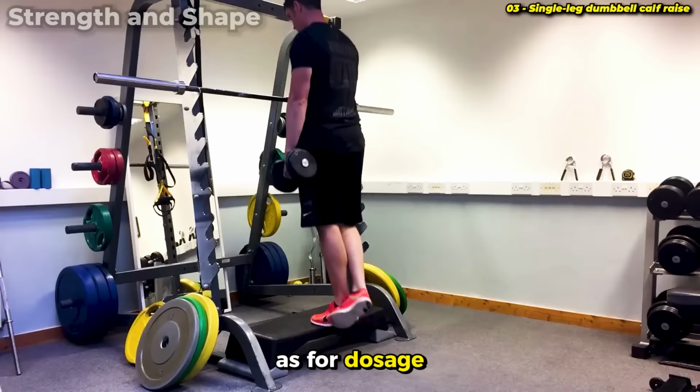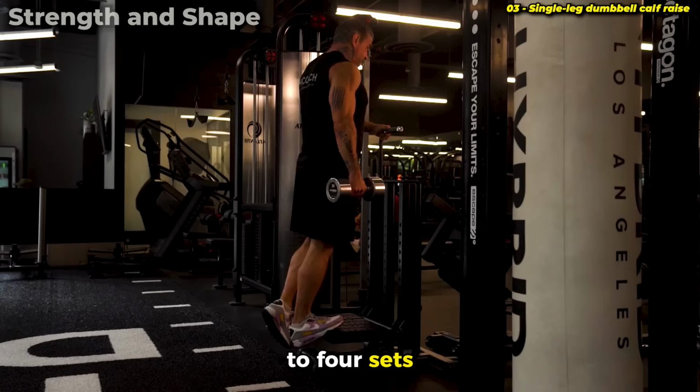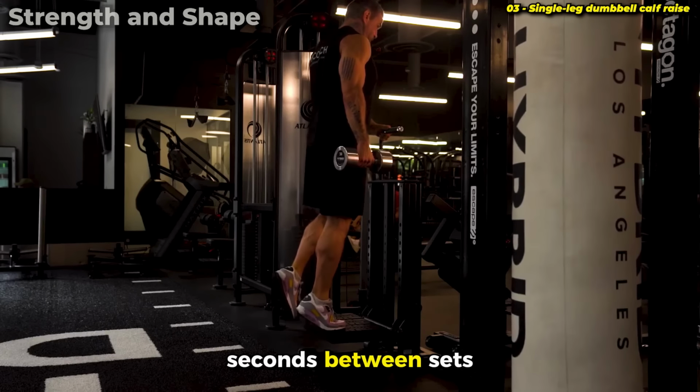As for dosage, the calves respond well to higher volumes due to the resistant nature we mentioned. I recommend 3 to 4 sets of 15 to 20 repetitions per leg, with moderate weight. Rest 45 to 60 seconds between sets.